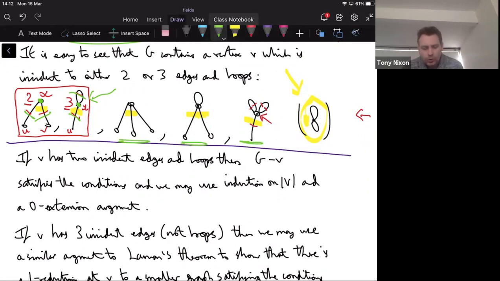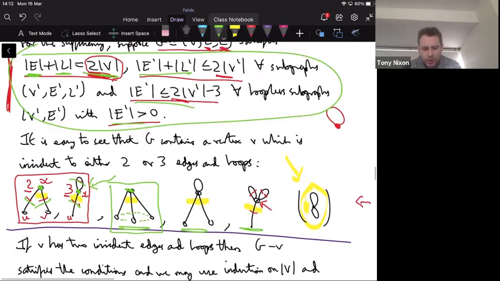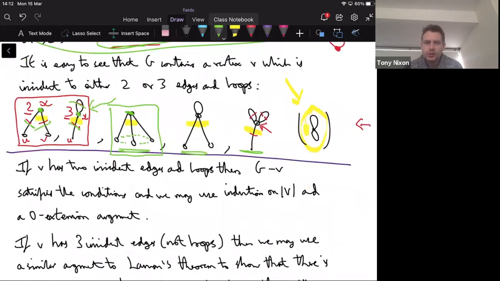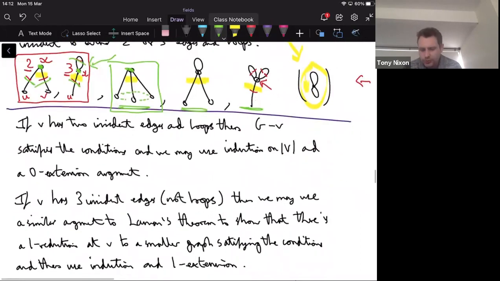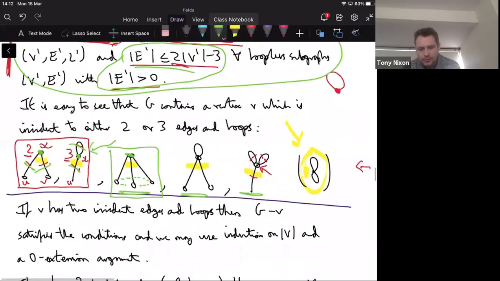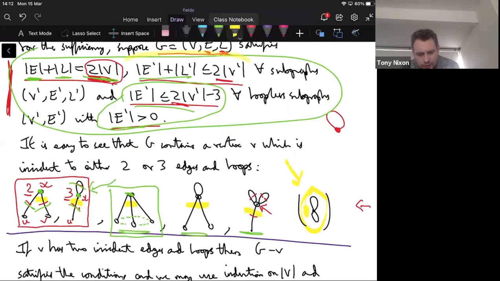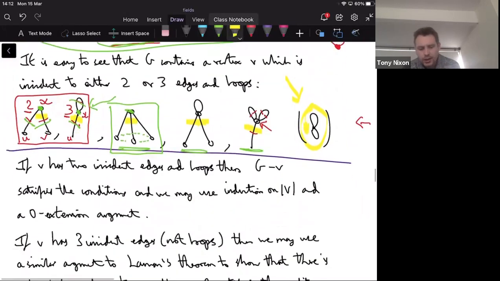And what we can do, so let's first of all talk about this, the usual one. So we've seen this one before. So we're going to delete this vertex and we're going to add one of the three edges. So this is just a standard one reduction. We're in the class of graphs where we already thought about this problem before we introduced linear constraints. So we just use the same ideas. I won't go through it now, but if you look back at that, it's basically the same argument. And you also have to check that this inequality is satisfied, but I'm just going to say it's not so hard to check that either.